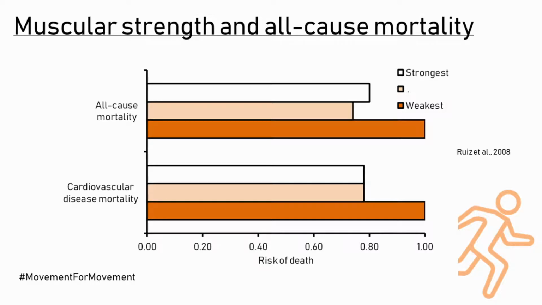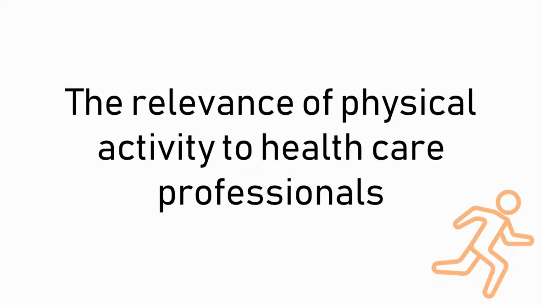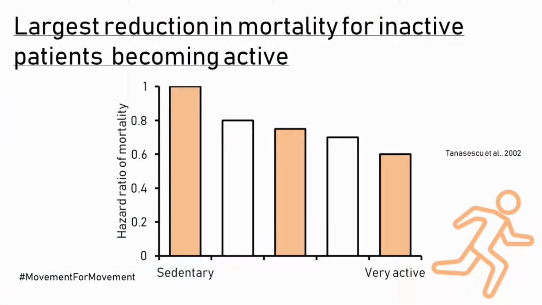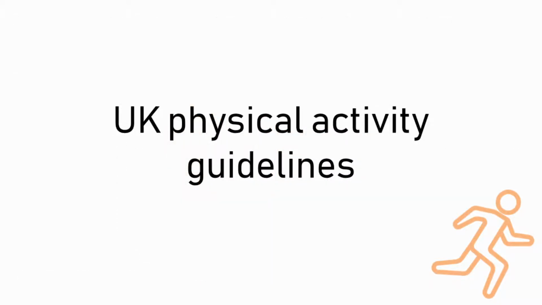This graph demonstrates that as well as general physical activity, muscle strengthening exercises can also lead to a reduction in risk of all-cause mortality. So how is this data relevant to a practicing clinician? Some research suggests that it is the most recent levels of physical activity which impact on the risk of mortality the most. This means that it's never too late for a patient to become active. In fact, it is most important to improve activity levels when patients are completely inactive, as this yields the largest benefit. Just 15 minutes of exercise a day can add 3 years to a patient's life expectancy.